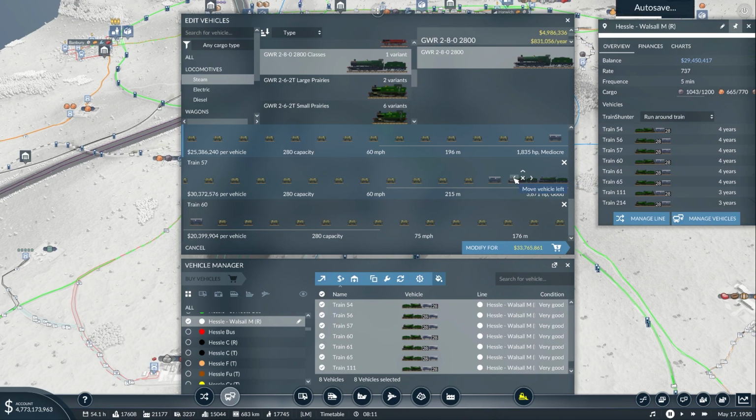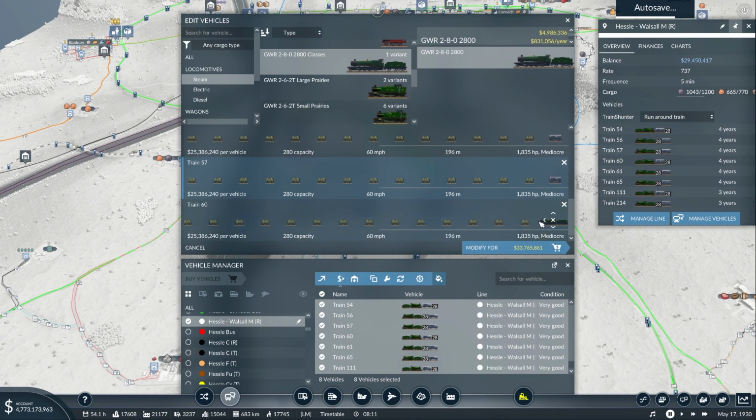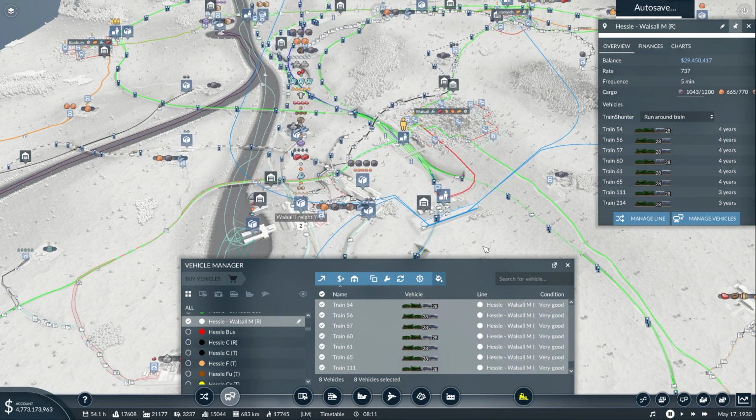Game. Oh. Autosave. Shift click. And scroll, scroll, scroll. And shift click. There we are. So that will sort itself out in a second once autosave finishes. Any second now. It's on the last leg. And then I'm going to flip these engines around as well that are supposed to be facing the other way.